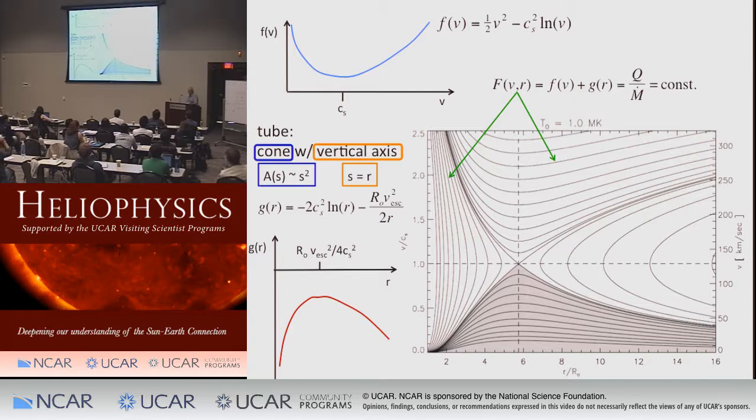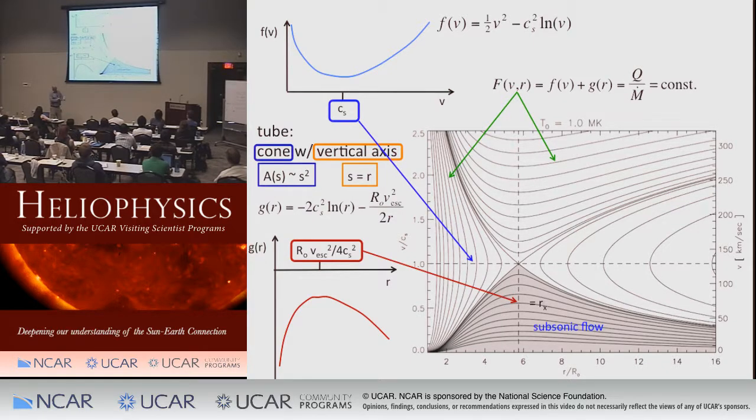And what that means, well, let's take a few examples. This flow here goes from the sun, r equals 0, out. This is always below the speed of sound, so this is subsonic. What it's doing here is, as it goes up, it's subsonic flow, and it's actually encountering higher gravitational potential. And this actually has the same effect as if I were taking my subsonic flow and putting it through a nozzle. We all know what happens if you take flow and send it through a nozzle, right? Speed up or slow down?